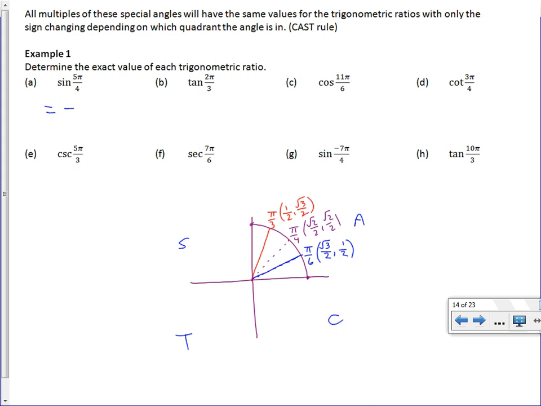So if I drew this, here's another way of thinking of it. If I drew in purple, okay, if I did this, do you guys get that this angle right here, that's 5 pi over 4? Starting at the positive x-axis, I spin my terminal arm, I pass pi over 2, I pass pi, I'm a quarter or halfway through this quadrant, that's 5 pi over 4. Okay. What if I did my triangle? Do you guys get this triangle right here? Has a radius of 1, okay? Root 2 over 2 over here, and root 2 over 2 over here.